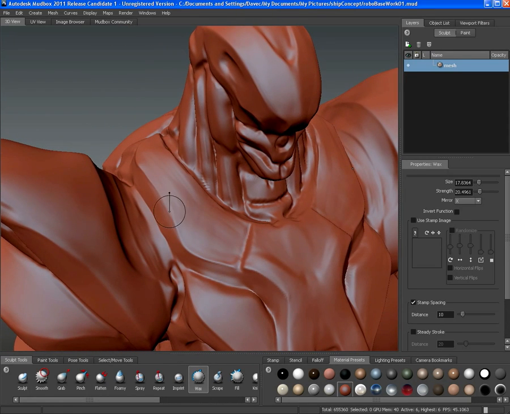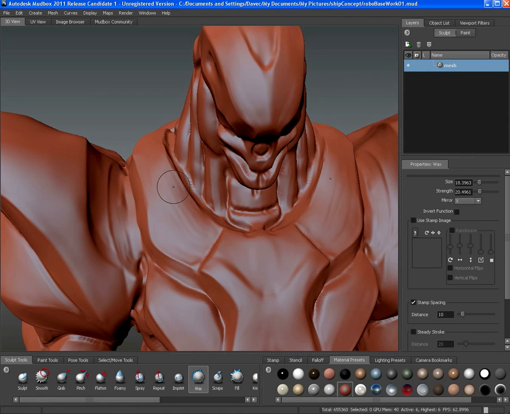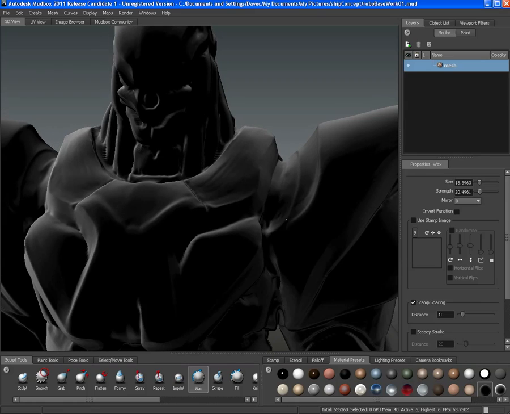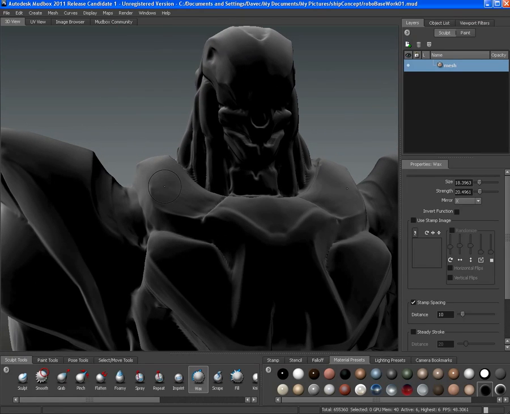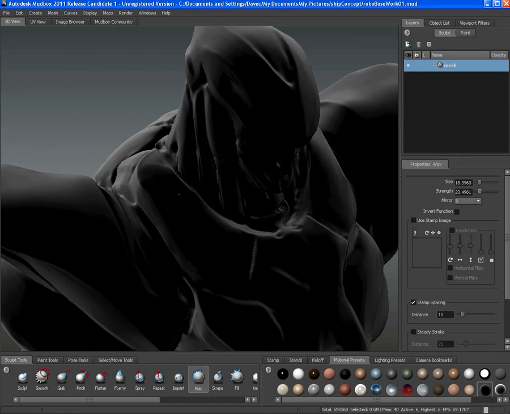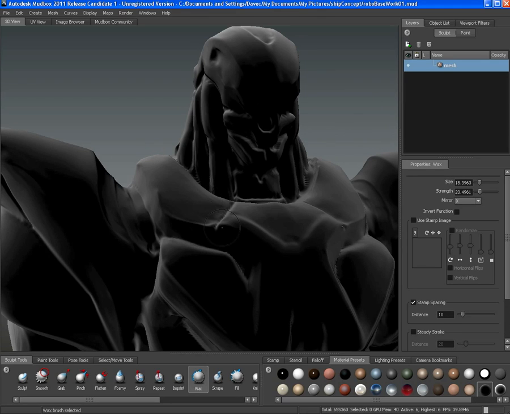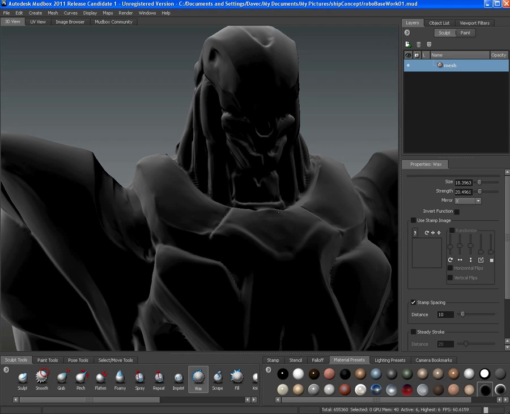So looking at the surface here, that top surface is quite lumpy. What I've done is toggle the material from the red wax to this material that's very much backlit, and that allows me to look at the surface and detect, on the glancing angles as the surface goes away from me, any holes or irregularities in that surface, and then I can go in with the wax tool and fill in those holes.